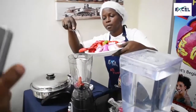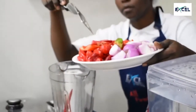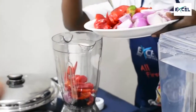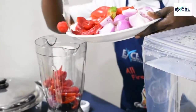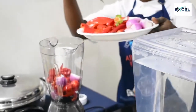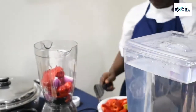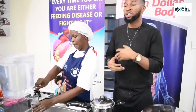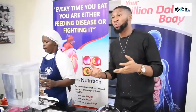Yes. You know, from the last video, I was trying to let us know the benefits of a nutrition rainbow. Now, when we're talking about color, we're talking about brightly colored fruit. They come with their additional nutritional benefits and value. Now, this red color is very high in what we call lycopene. There are some friends, families that are probably suffering from cancer, or they are predisposed, or they are diagnosed with cancer.